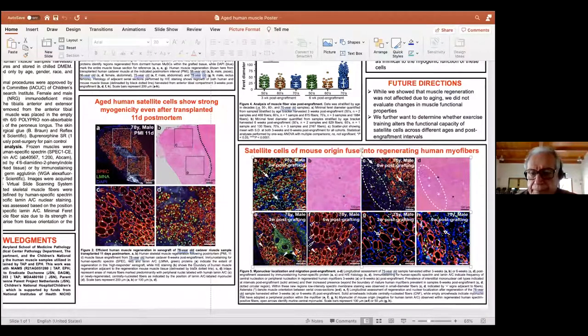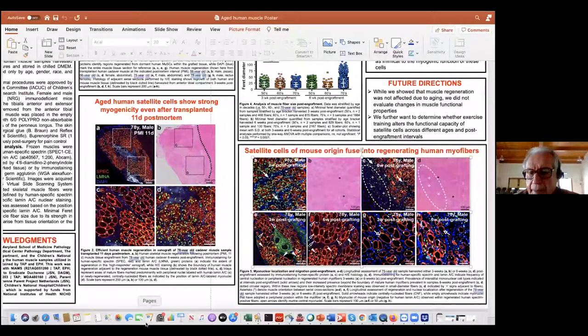The other thing that's worth remarking on is that these fibers have regenerated and grown up into quite big fibers in the context of an alien cytokine system. So all of the inflammatory cells and all of the muscle cytokines that float around are of mouse origin. But these muscle cells have regenerated well and made large fibers in that context. And I think that's worth bearing in mind when you're looking at cytokine specificities.